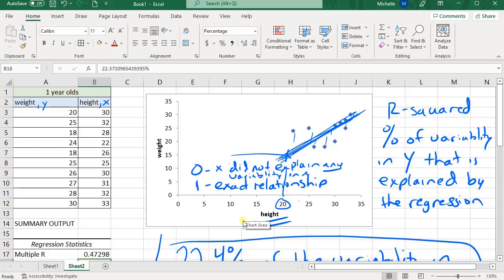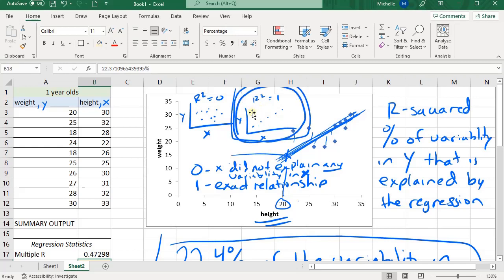The way that would look in that situation, if R squared is 0, so here, let me write R squared equals 0. Your data would just be completely random looking. If your R squared is 1, then your data will line up exactly on a line. So this is good. You want your regression to explain the variability in Y. That's basically why you did the regression. So that's considered a good thing. Closer and closer to 1 is best.